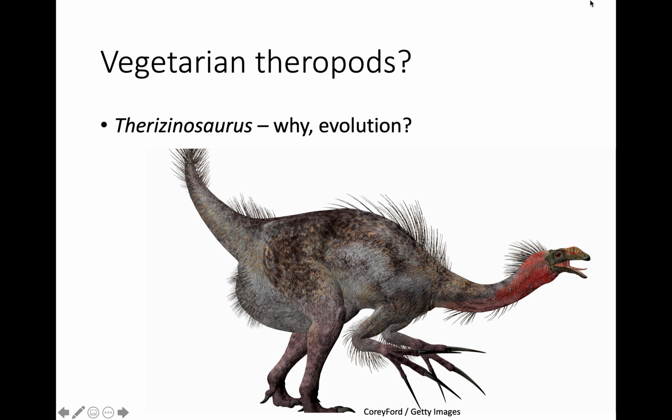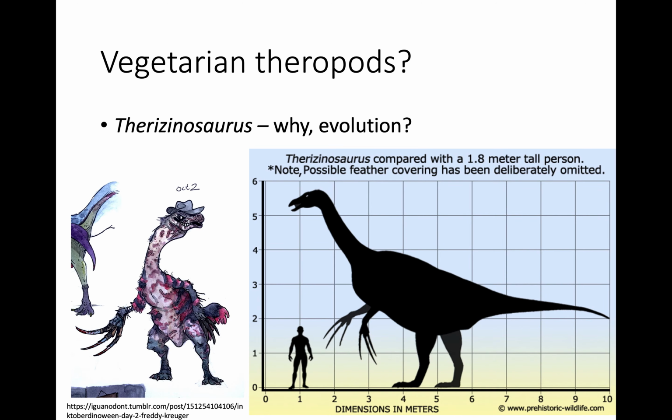Now, as I said, some derived coelosaurs were actually not carnivores. All right, now we know that the others are carnivores based on the shape of their teeth, very sharp. But we actually have this organism here. This is a derived coelosaur called the Therizinosaurus. Absolutely massive, much larger than an average human, about 3 to 4 times the height. All right, so they've got these large claws. They've got this really beautiful face that only a mother could love, and a lot of dull teeth in the back. First question, why? Evolution does not have an answer for us.